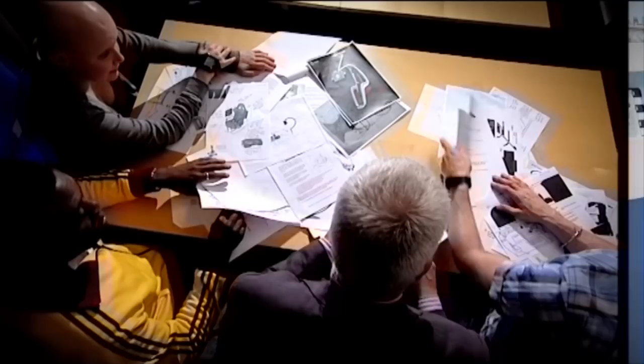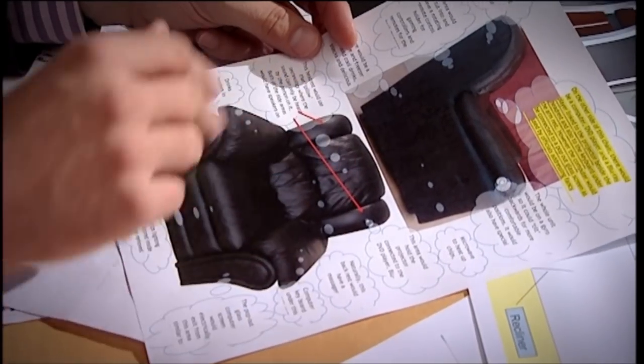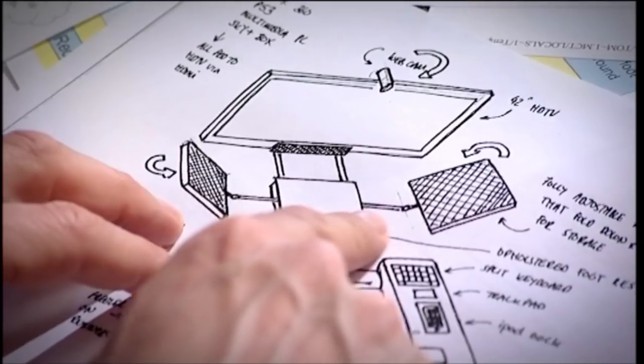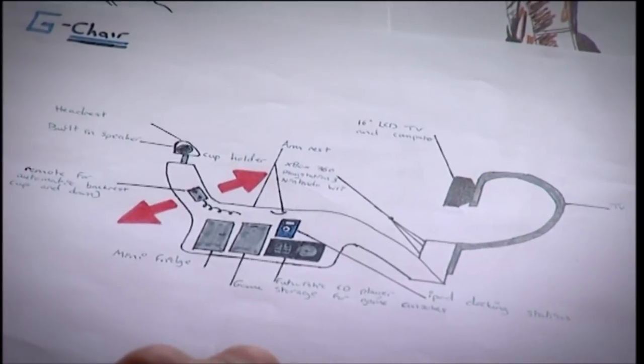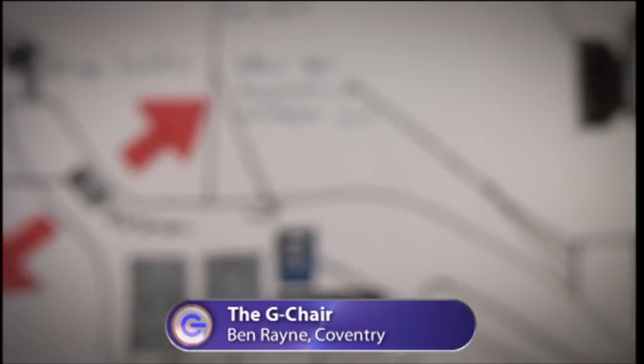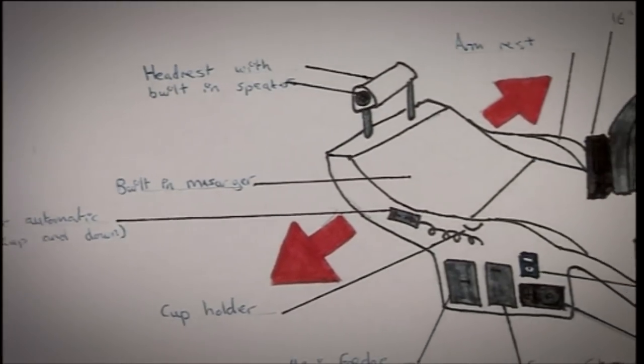At the end of the last series, viewers were asked to design the ultimate gadget chair. Hundreds of top-notch designs came in. After much analysis and debate, the winning design was the G-chair by 14-year-old Gadget Show fan Ben Rain from Coventry. His design had everything needed: it was comprehensive and crucially seemed buildable. As project manager, Otis recruited specialist engineers Simon Oldfield and Stuart Parrish, and engineer David Ackroyd — the brains behind the Gadget Show's gravity racer — to make Ben's design a reality.